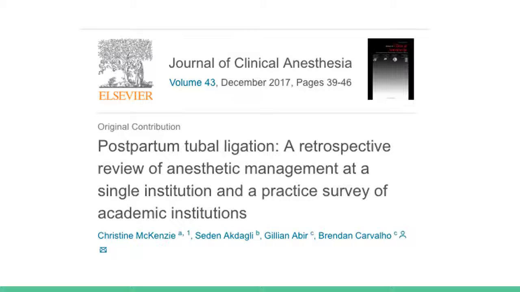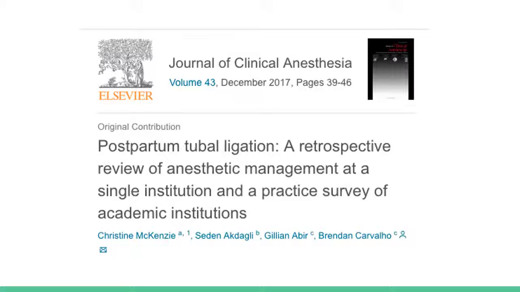So this is a study that we found from the Journal of Clinical Anesthesia, a retrospective study reviewing anesthetic management for postpartum tubal ligation. In this research article, they utilized 202 procedures, 47 institutions were surveyed, and 26 responses were received. The primary aim of this study was to review anesthetic techniques utilized for postpartum tubal ligation at their institutions over a 2-year period to determine the rate of successful epidural catheter reactivation, characteristics associated with successful reactivation of pre-existing labor epidural catheters, and compare intraoperative times and immediate postoperative outcomes of different anesthetic techniques.